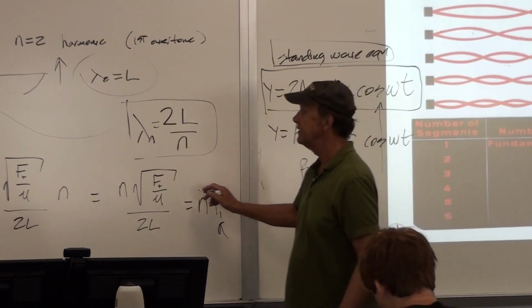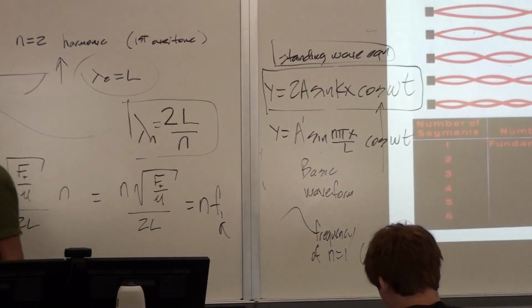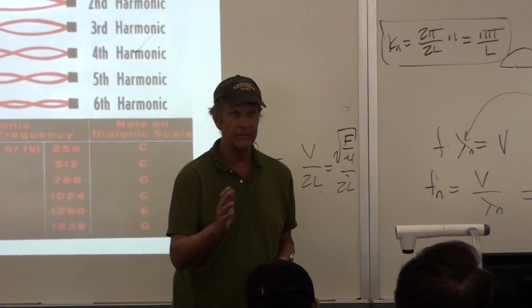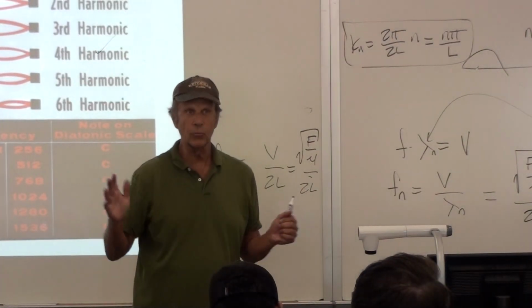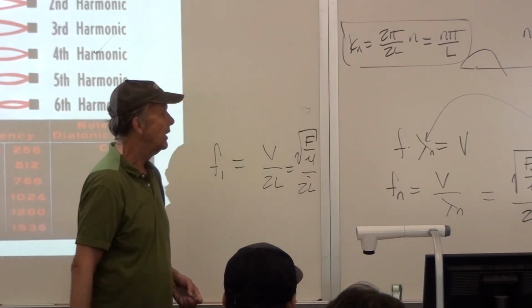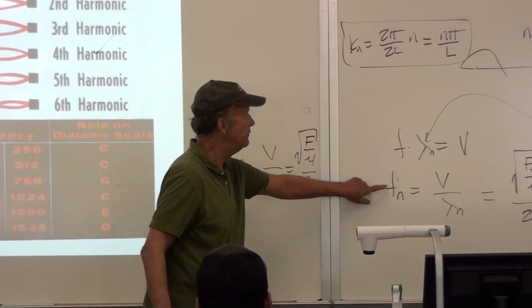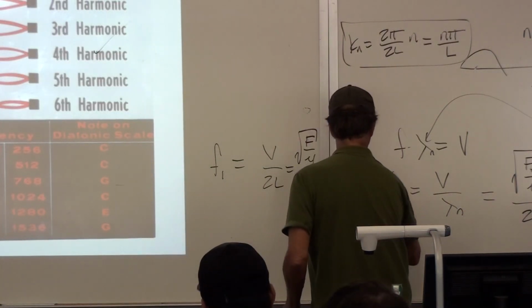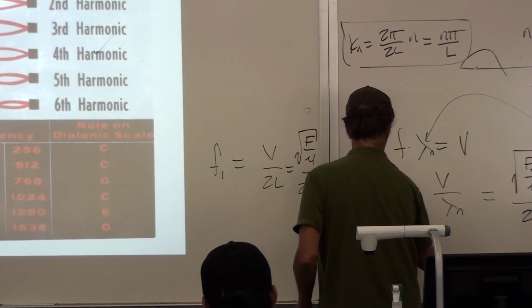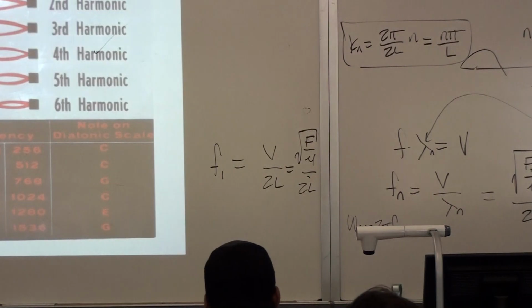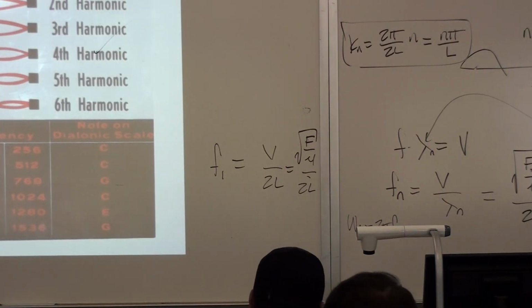So what we're going to see then in lab next week is that once you find the fundamental, then you'll be able to get different resonant frequencies, but they'll all be multiples of the fundamental. And so then omega n is going to be 2 pi times Fn. So now we finally have an expression for omega n in here.